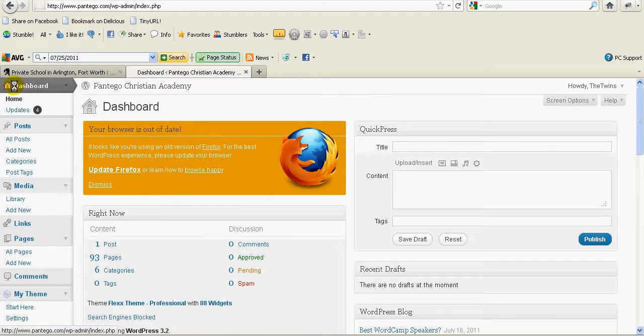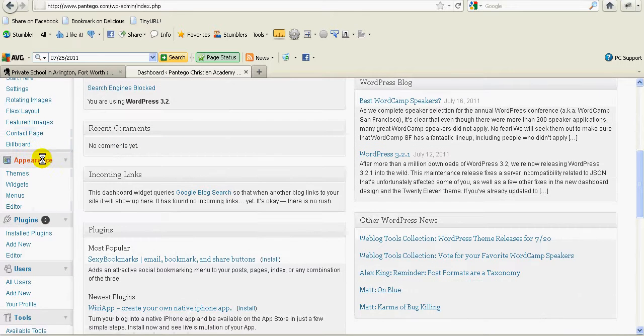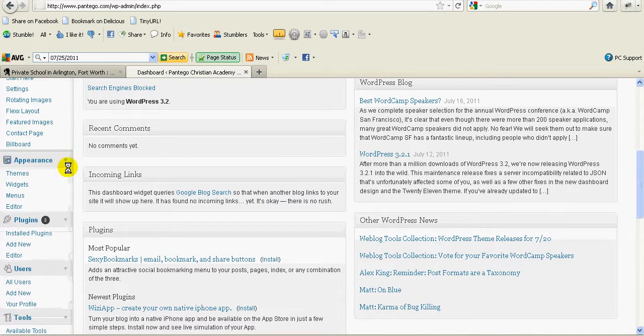You'll log into your dashboard as I've shown you in another tutorial, and if you haven't seen that, go ahead and view that one, just so you're familiar with how all this works. You'll go down here on the left-hand side to Appearance. If it's not already, you can push the down arrow button that exposes drop-down menus. You don't want to click on Appearance itself. Under Appearance, you want to click on the word Editor. So you click on Editor.